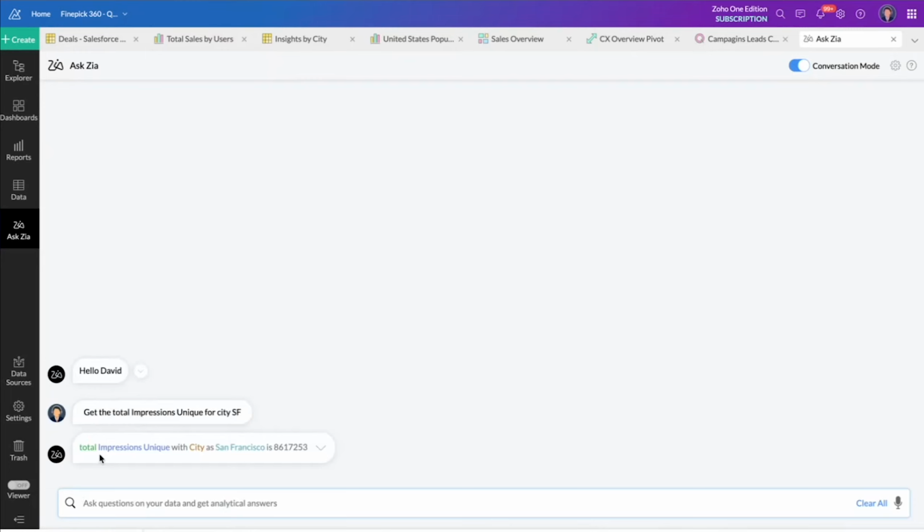Here, as you can see, Ask Zia has returned a result that shows the total impressions unique value for the city San Francisco, even though I have abbreviated it as SF. So that's the update. Now to ensure security, we have restricted this feature for columns that are marked as personal data and for remote databases as well.